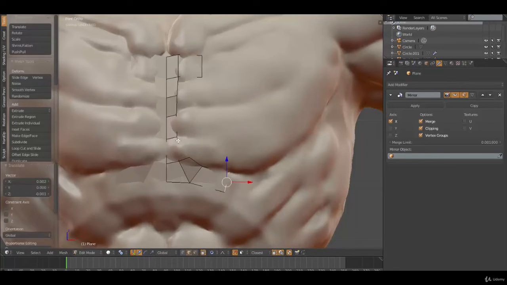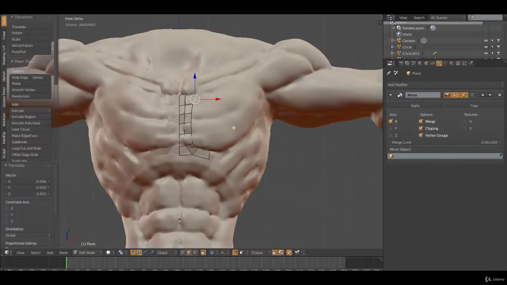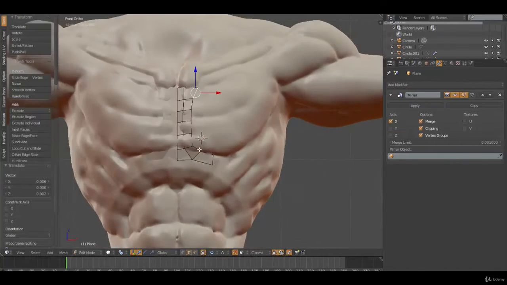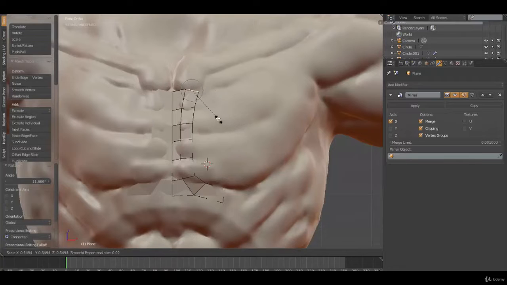Like so. Smooth that. Now when you're retopologizing, make sure you try to follow along with what I'm doing in terms of the flow of geometry. This is very important. You have to have a specific flow.